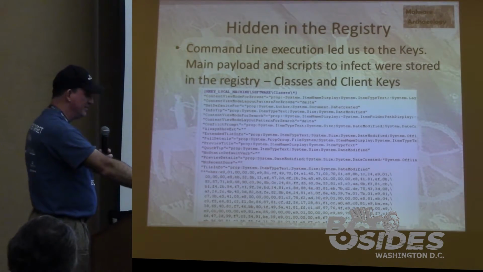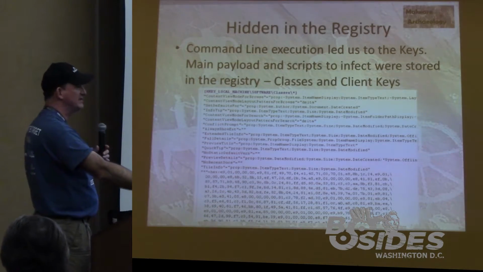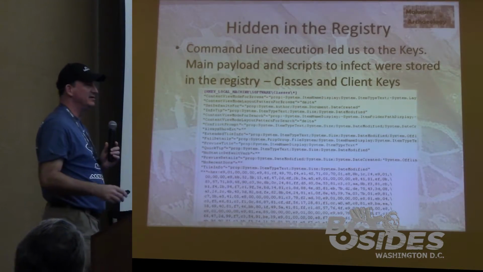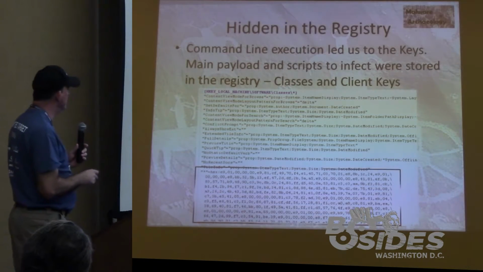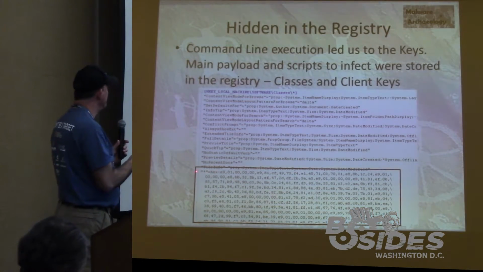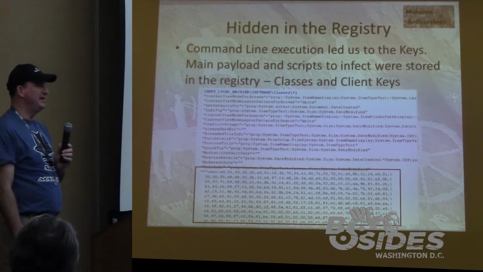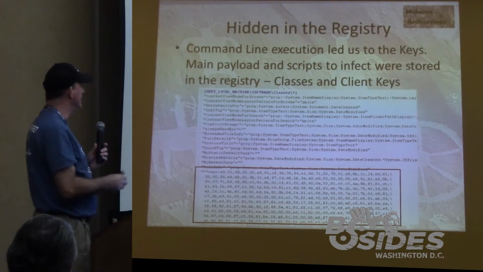So hidden in the registry, the command line pointed us, hey, look here, software clients. There was also a software classes key they used. And the classes asterisk, even better yet, really trying to hide it, not making it a name. Inside this was a bunch of info, one of which was this big blob. We're like, what's up with that? Right now, I still have no answers. They pointed me where to look, but I can't read anything.